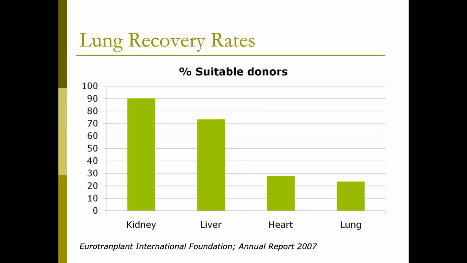So here's an old slide that I had saved that I think represents pretty well how we do with various solid organ transplantation. This is out of all the suitable donors, out of all the individuals that had given the gift of life, how many of those that were solid organ donors become kidney donors versus liver donors versus heart donors versus lung. You can see that the smallest percentage of them do become lung donors.